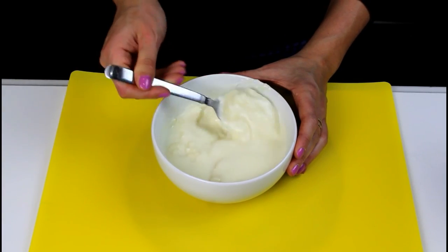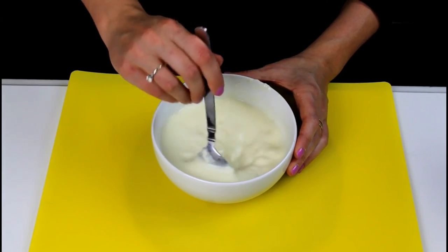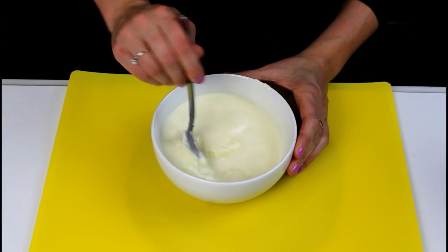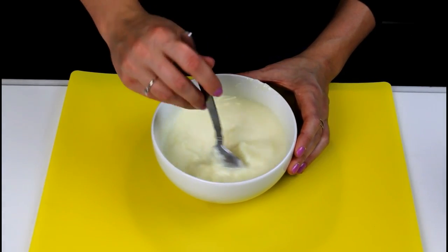And it's important that we don't overheat the white chocolate. You don't want to scorch it by heating it for too long in the microwave, so you really want to try to work it around as much as you can and help that heat from the bowl just melt everything possible.